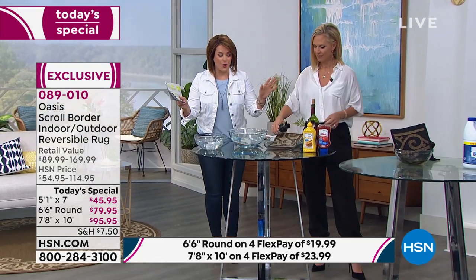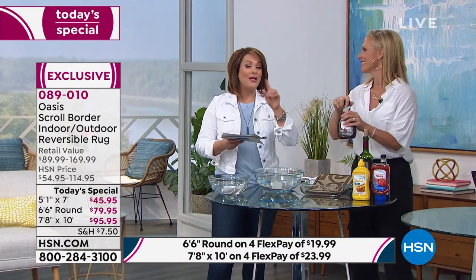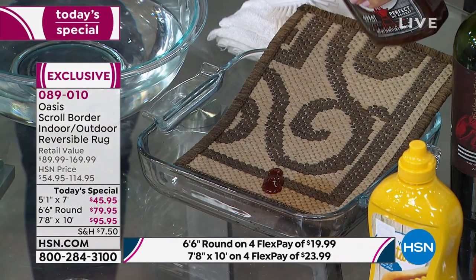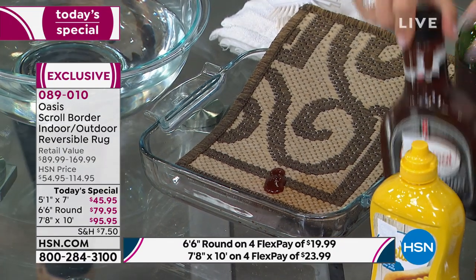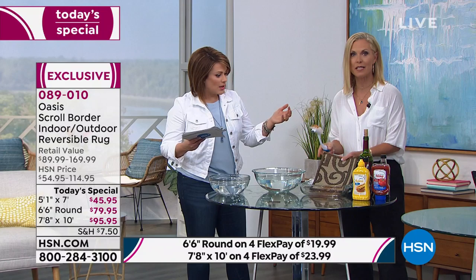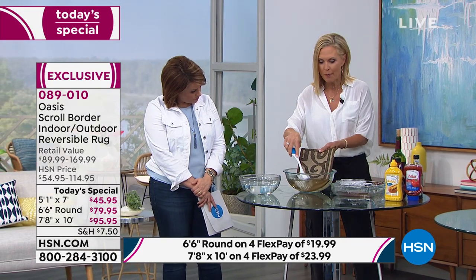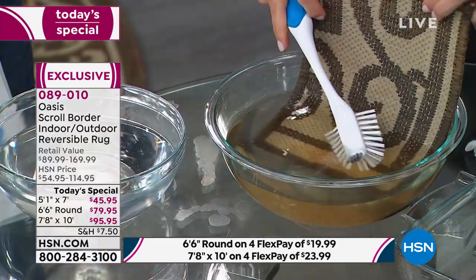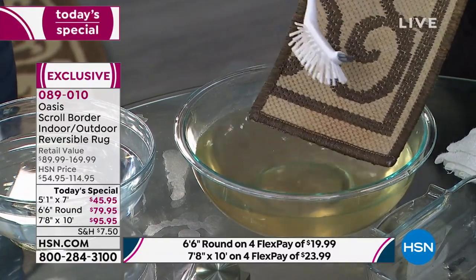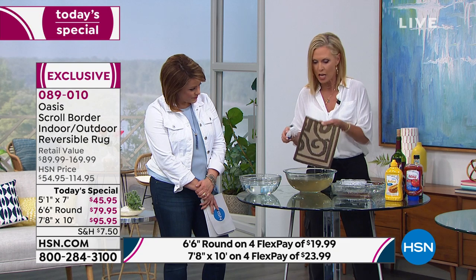Just beauty around your home. HSN went to one of the top carpet manufacturers in the world. These are made in Egypt — they are masters at weaving and textiles. This is their miracle fabric: polypropylene. Each fiber is super solid but soft and pliable. Bleach and whatever you drop on it is not soaking into the fiber. Tracy demonstrates with barbecue sauce and soy sauce — with a little brush and water, it's completely gone. Outside, you'd normally just take a garden hose to it.